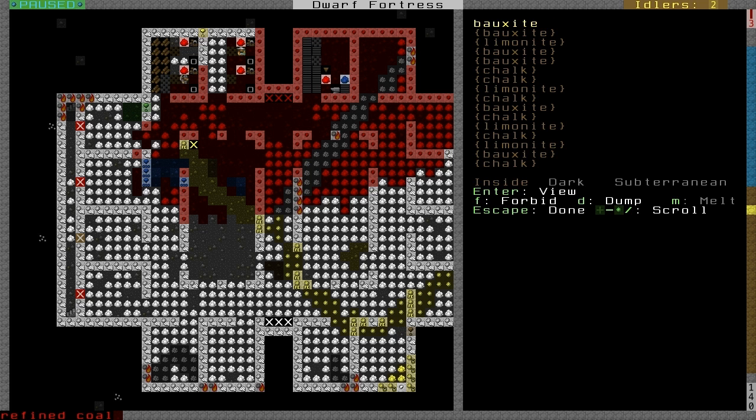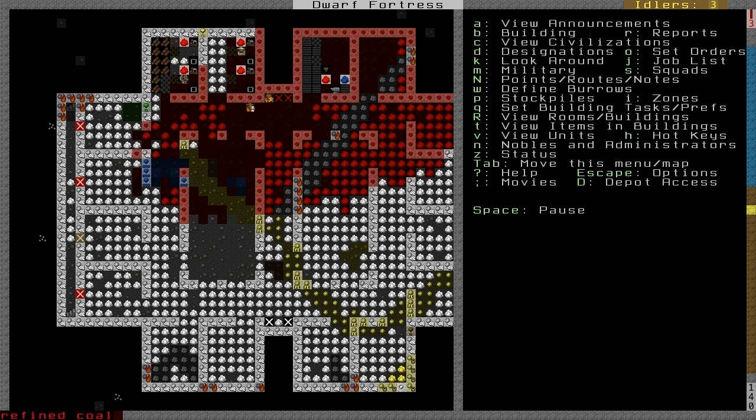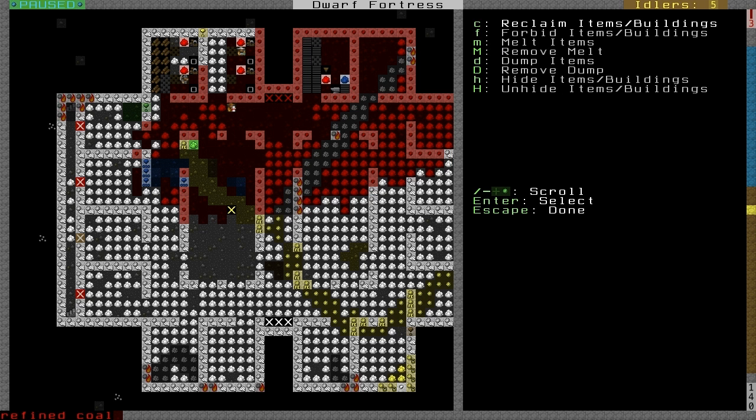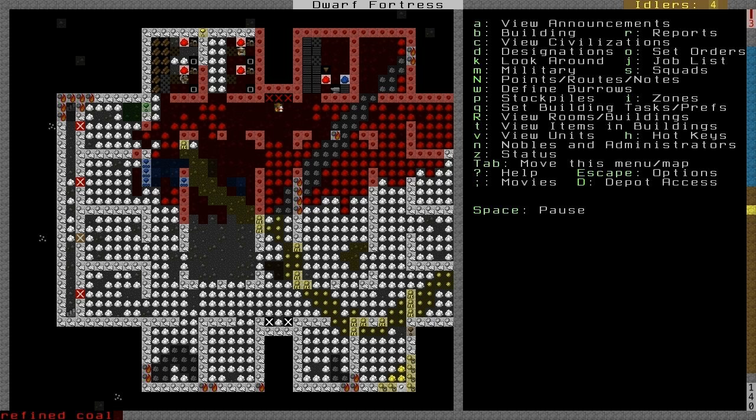You can actually hit F, and now all these materials can be used as if they weren't dumped in the first place. So we can dump and then remove the dump status. The easier way to do this is with the designations menu, and then hit B, the same way we dumped, and go down and we want to choose reclaim materials. So hit C, and just select that tile. I guess it was green for whatever reason. Oh, that's because it's showing what was dumped.